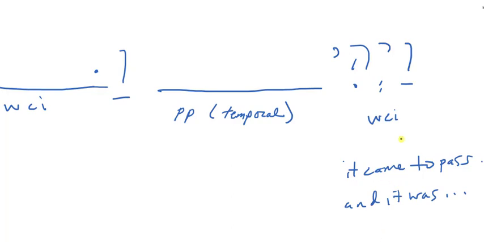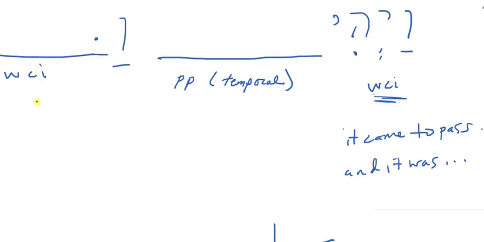You don't really have to translate the Vayhi here with it came to pass or and it was. What this is doing is it's structuring the narrative in a way to tell you, I'm setting up the time frame here as past tense. This Vayhi, all it's doing is giving you a WCI form as a way of indicating past time. What you'll want to do is translate the prepositional phrase and then translate the WCI form as a past tense form. So let's look at an example from the textbook here.